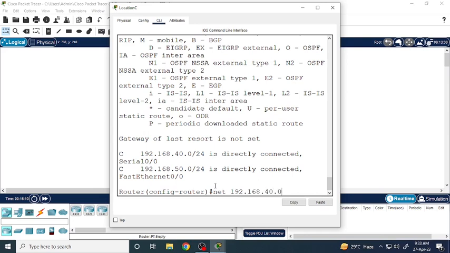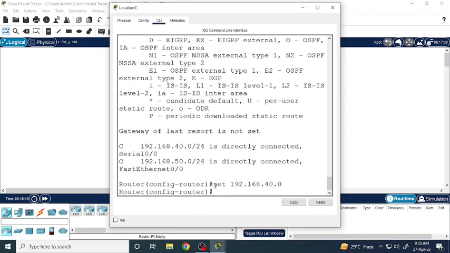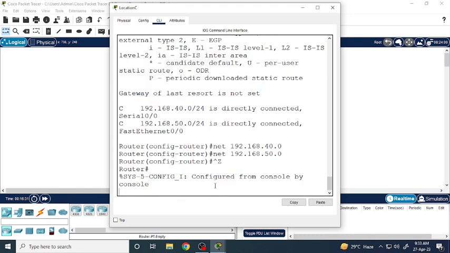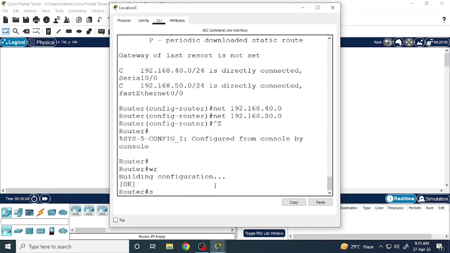192.168.40.0. So you have to apply do before the show commands if you are not in enable mode. Okay, so that's why I'm using do, because I'm not in enable mode, but I want to use the enable mode command, so that's why I'm using do before my commands. So let's do for the 50, and hopefully that's all.